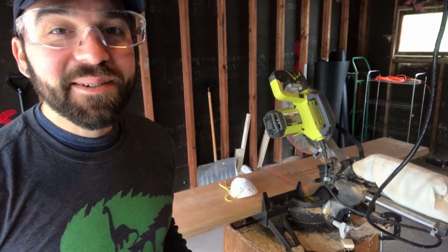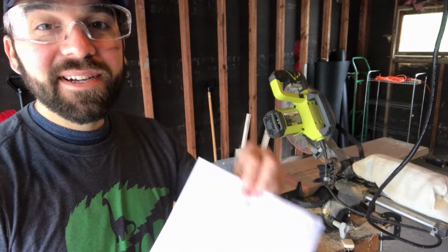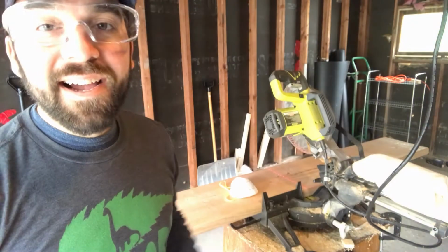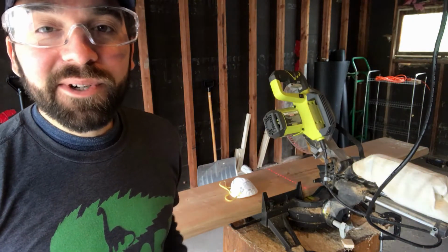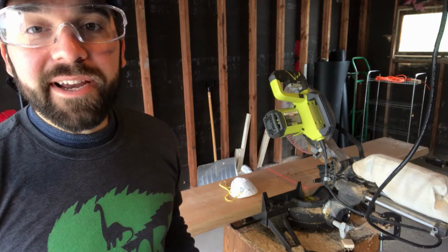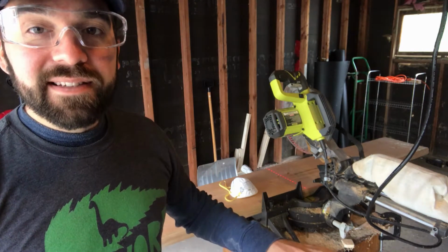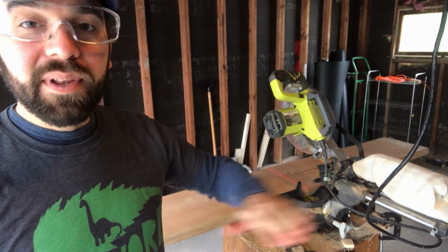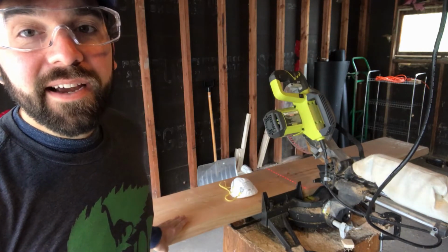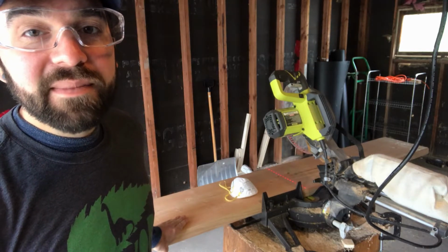All right, here we go. Step 1. If you're following along, it is page 1 of 1 of the design that you can find online at frugalfootprint.com. We're cutting out our frame. This is the frame that sits underneath the plywood platform. These are 2x12s. They are 8 foot long, and we're going to be cutting them down to size.